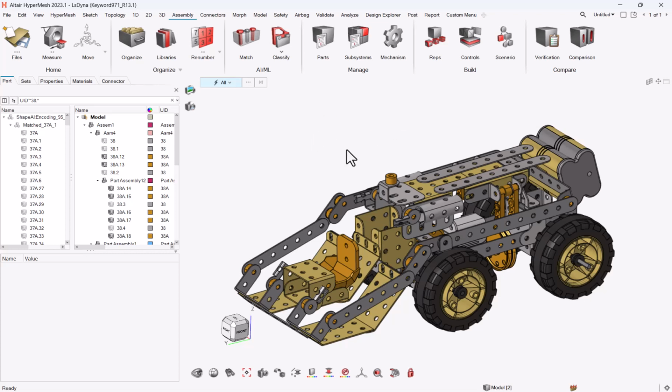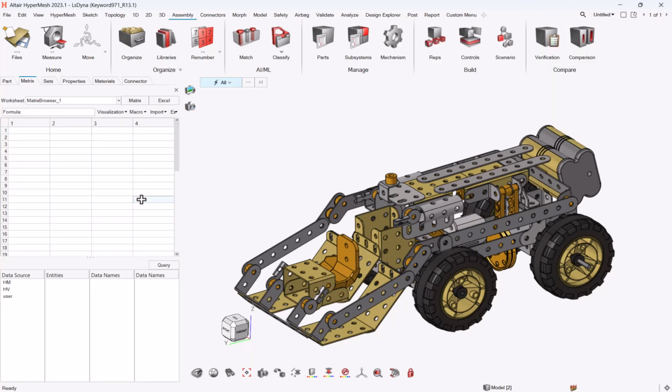So if I look at my different parts, there are some parts for which it is pretty clear which mesh I want to get. So for instance, for this part or this part, I want tetra mesh. Same for the battery case at the bottom. And for this plate, I want to 2D mesh. So which criteria can I use in order to distinguish them? Let me open the matrix browser to show you how we can, for this case, use the volume to achieve this goal.